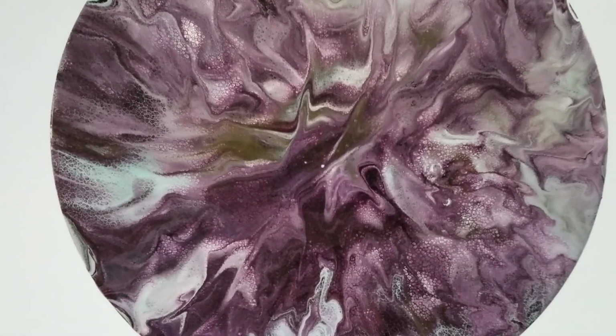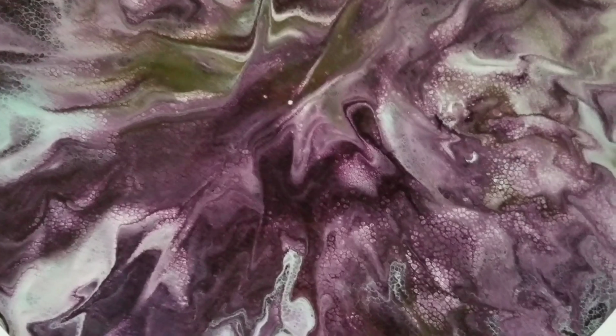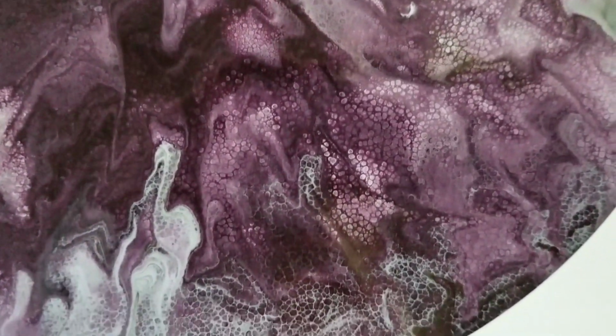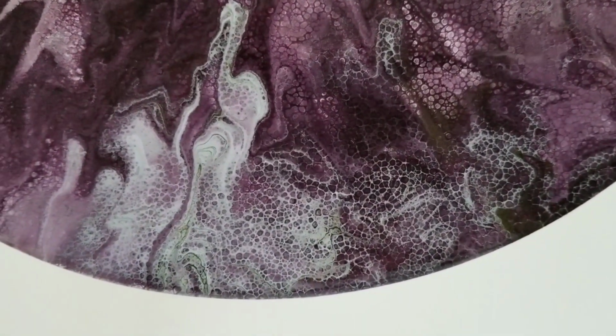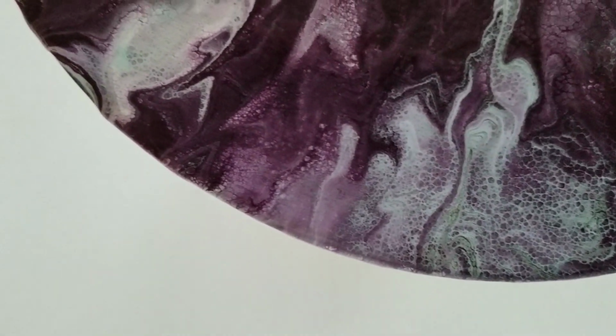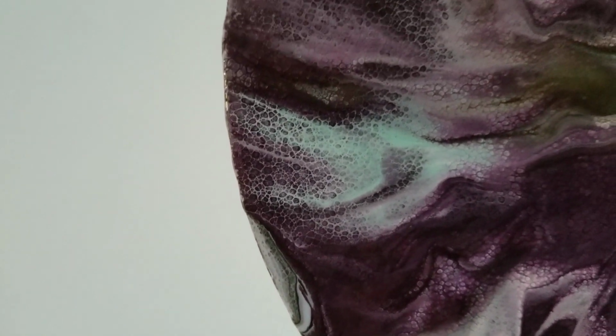Okay, I just want to give you a better look at the Rain-X effect with these Arteza paints. I really like it. Look at that. It's just like beautiful lacing. Up there, that's quite lovely.